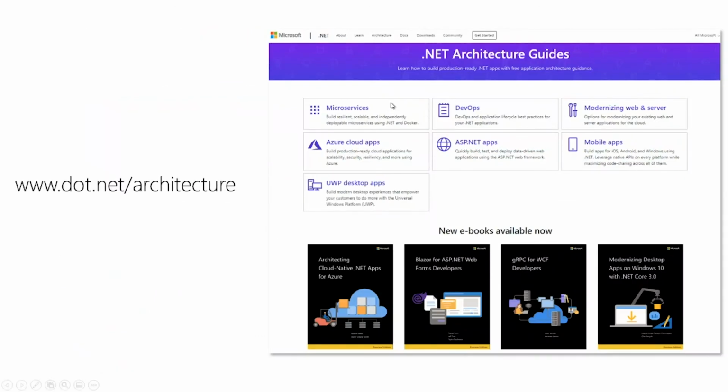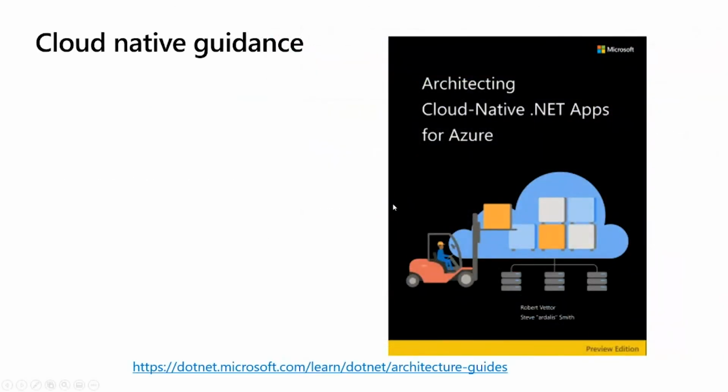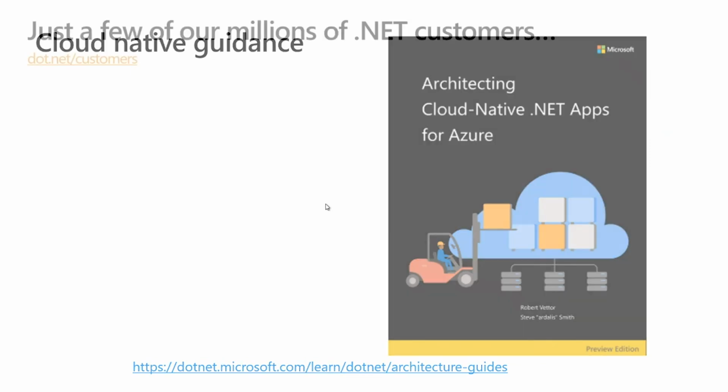So this is a one-stop shop available for .NET developers, where you can leverage some of the capabilities that you can build with .NET and Azure, and they are providing some of the samples that you can leverage to build your applications using .NET and Azure, right? And this is a great ebook that is available, Architecting Cloud Native Applications for .NET applications on Azure, which you can download from this URL and then start building your applications.